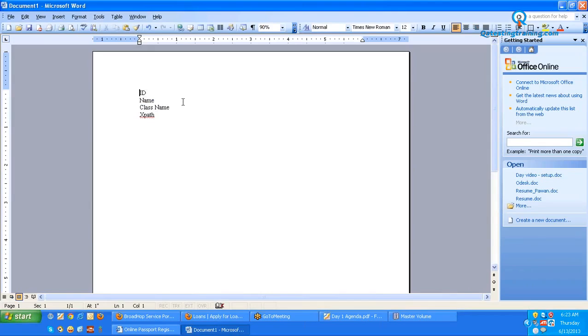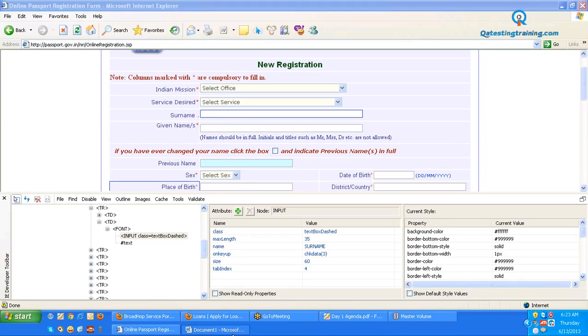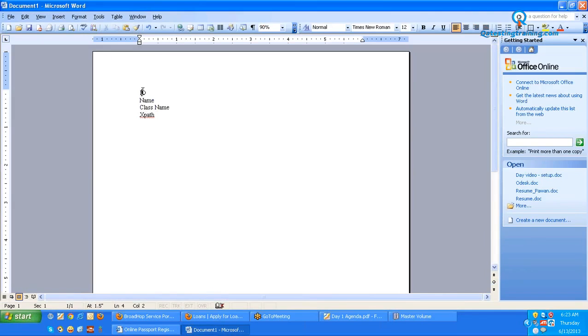To identify an element, first of all, a developer has to define an ID or name or class name in the given web application. If any of these three are not defined, then we go with XPath. Speaking about XPath will be in later sessions. So first thing is ID or name or class name.